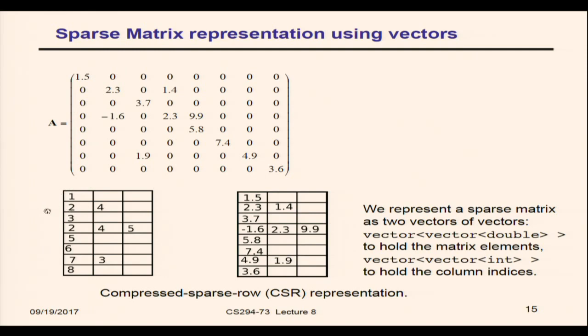Next row, in the next element of my vector of vectors, I have a vector of length 2 for the column entry, so I have a non-zero at 2 and a non-zero at 4, and then I store the values here, 2.3, 1.4, and I keep going. I did one thing down here to emphasize something: at row 7, I stored 7 and 3 and the corresponding values 4.9 and 1.9. Notice that this ordering doesn't have to be the order in which the matrix elements appear. The 7th element, 4.9, appears in this vector before the 3rd element, 1.9. That's perfectly okay because we're storing these column indices, and when it comes time to do matrix multiplication, this will give us enough information to do the right thing.